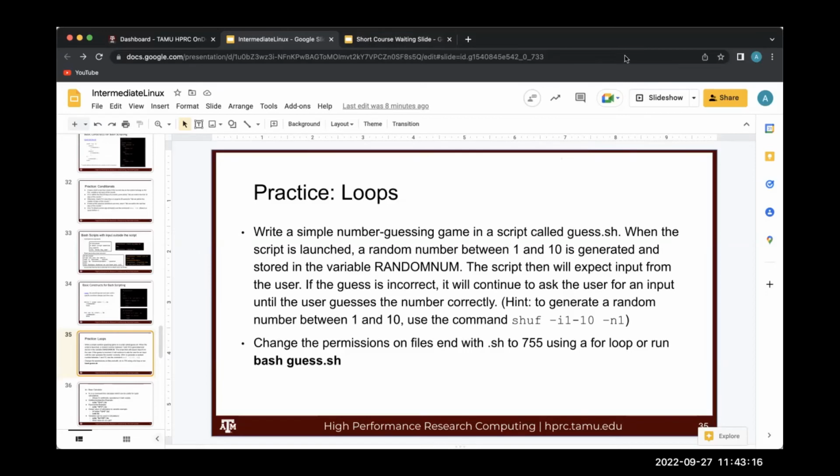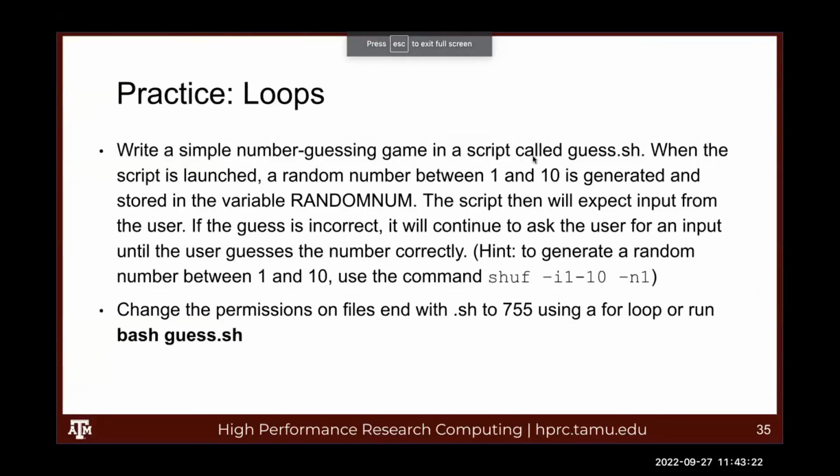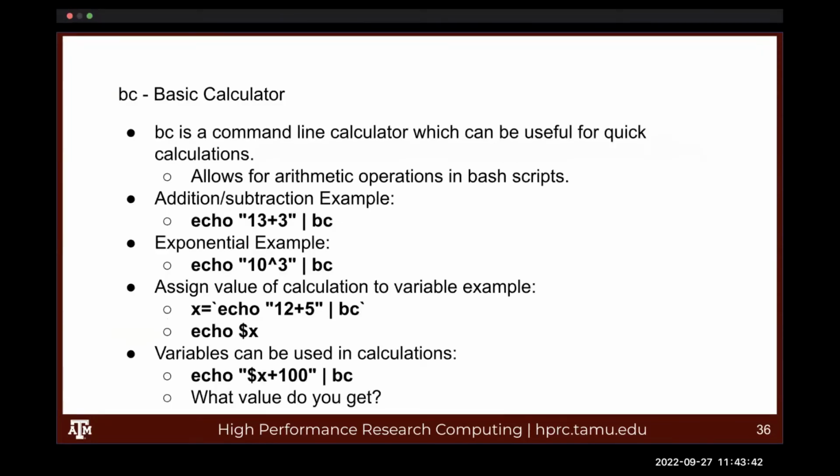All right, but yeah, so hopefully, using basic loops and if-then statements, now you can really start to generate very useful scripts, and you can do simple applications like this, or you can, I don't know, use it to automate tasks. Okay, if anyone has any questions on loops, please post in the chat. If not, we can move on.